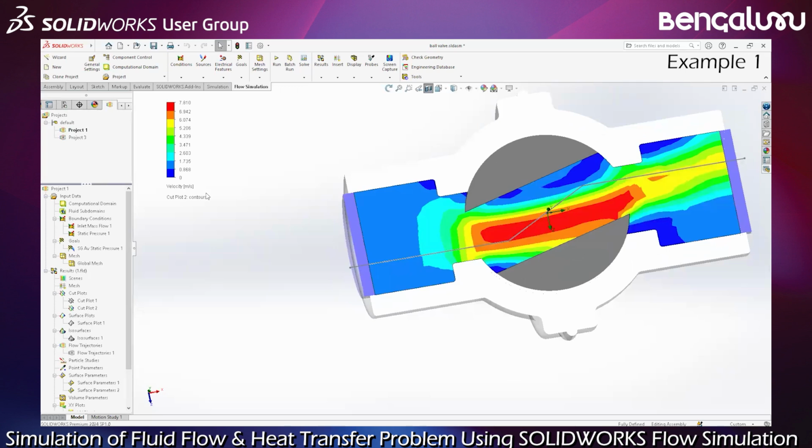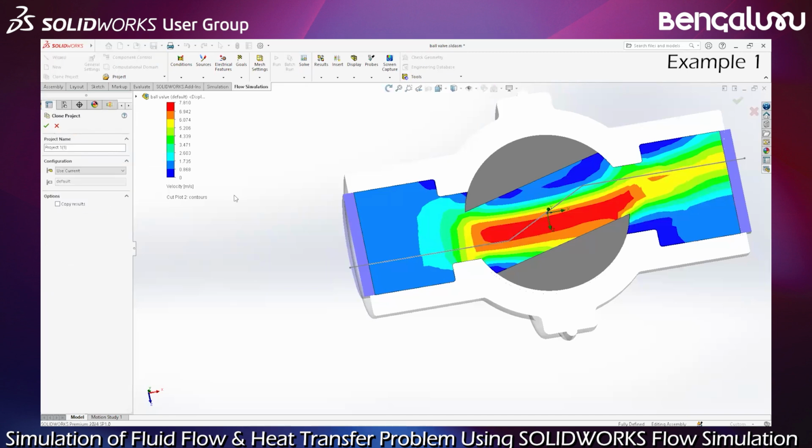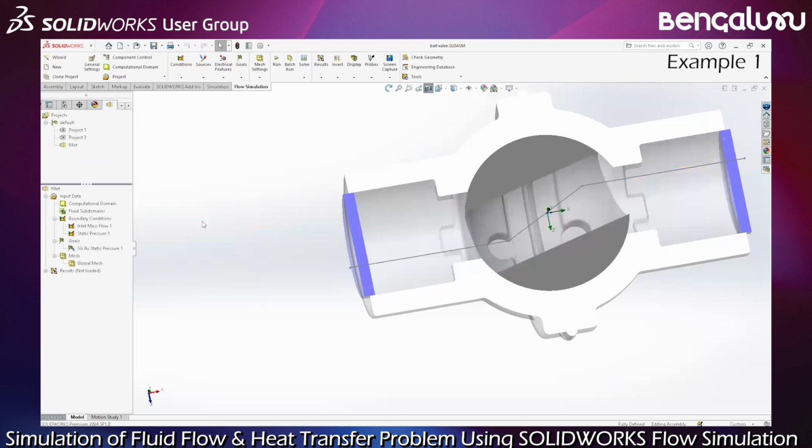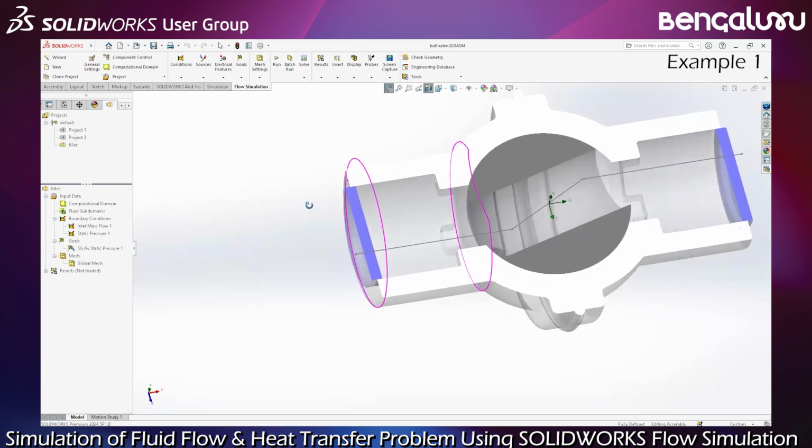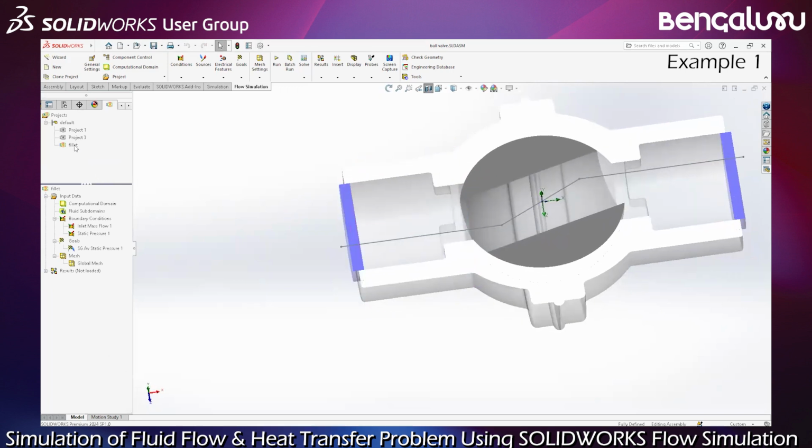No, okay. So, for example, I can clone the current project, and I can name it the fillet. We may copy results or not. Is it the right configuration?